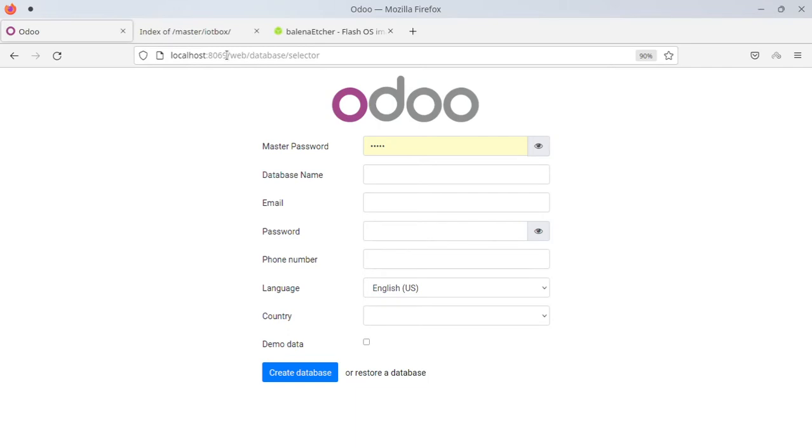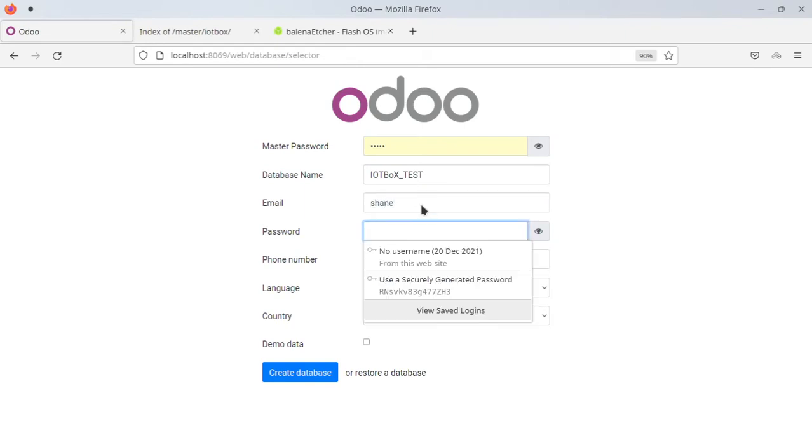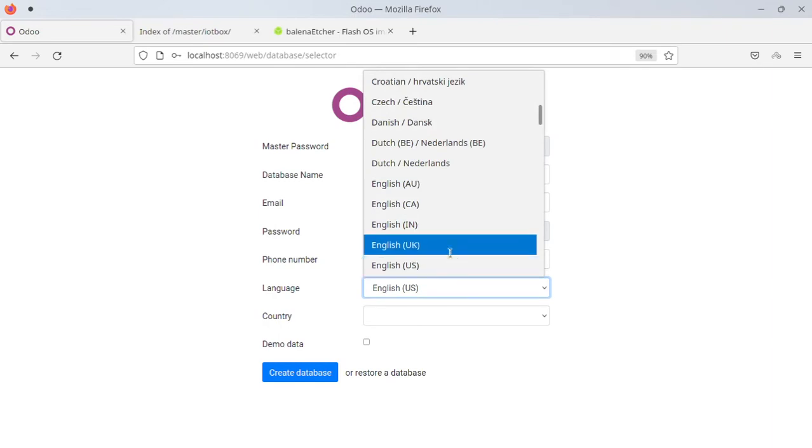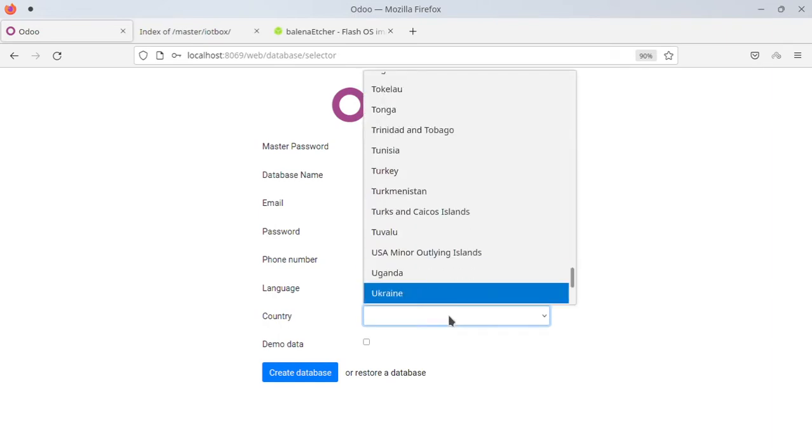Now, what I've done is set up a new instance of Odoo on my system. Okay, so we're just going to call this one IoT box test. Like that, with an underscore, it doesn't like dashes in it. For the email, I just put my name in there and give myself a password so I can log in. And a phone number. And select my language and my country.